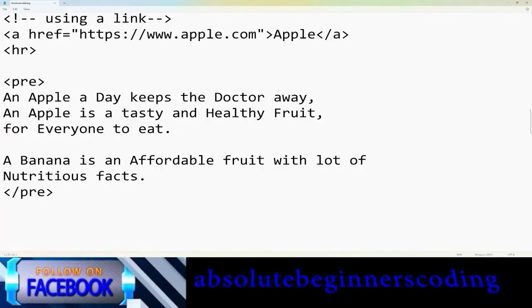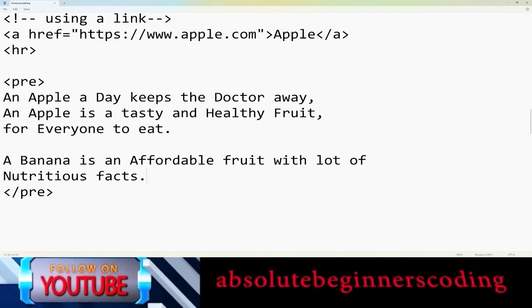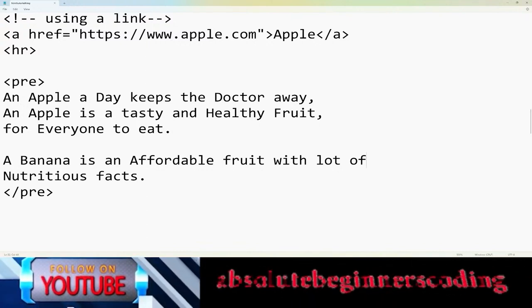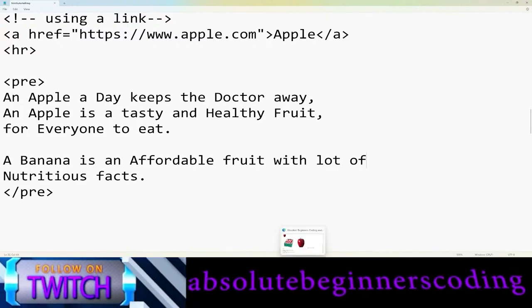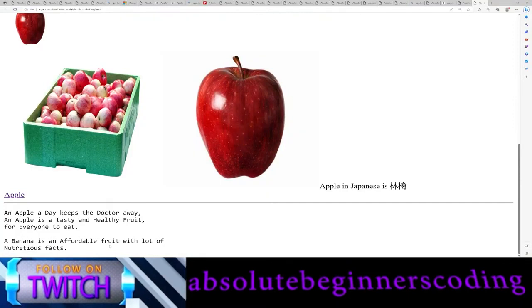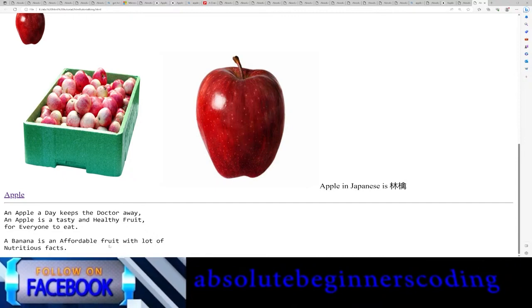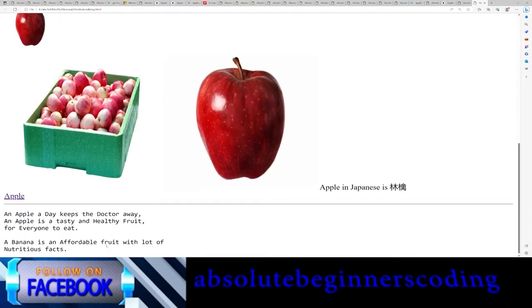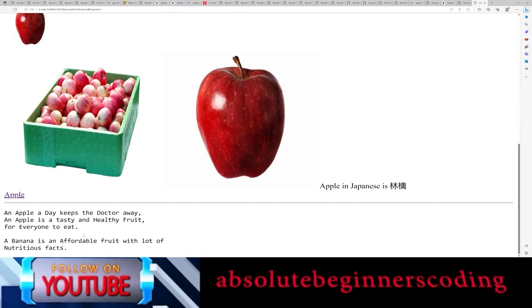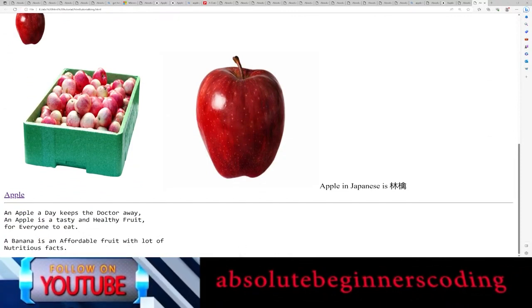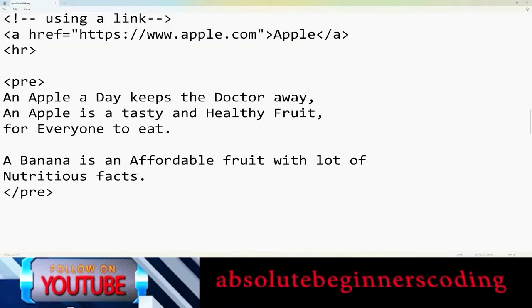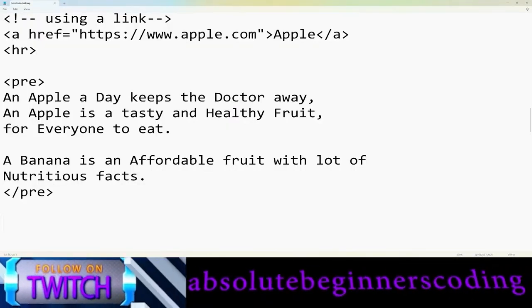You can see I didn't use BR here, here, here, and here as well, but it identified this as a poem, and it has changed the font size, the font format, and the line breaks, like whatever I have typed. You can see the font, this and this are different, because since it's a poem, the font will be like this. So this is how to use a poem in HTML. You can use PRE for the line breaks inside a poem. Okay, let's move on.